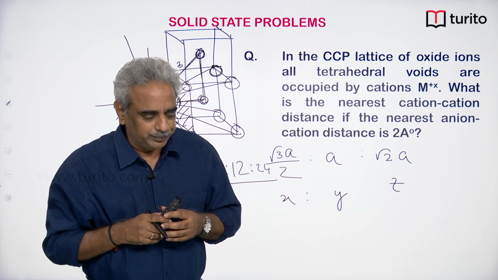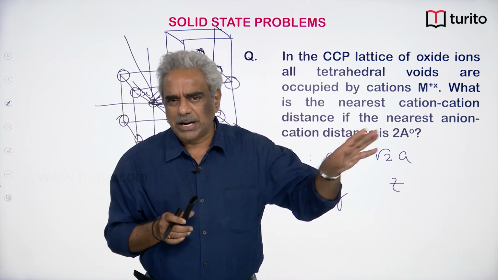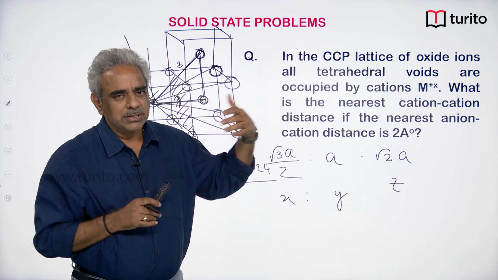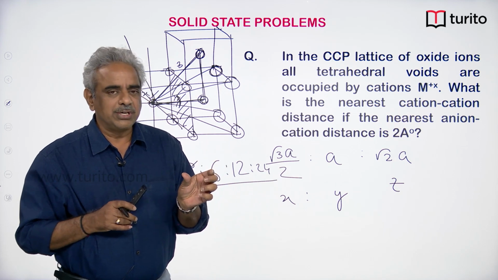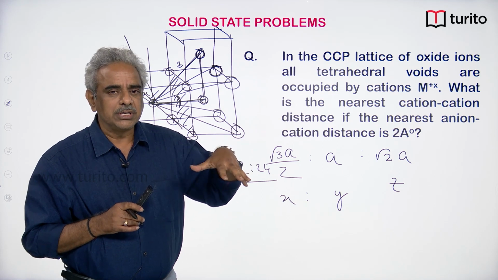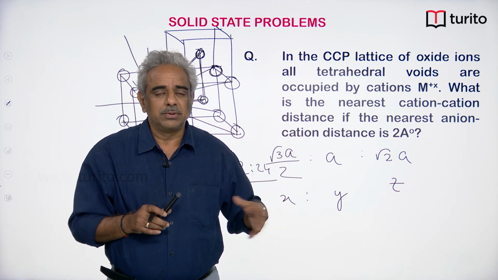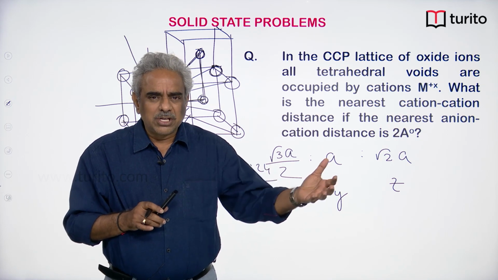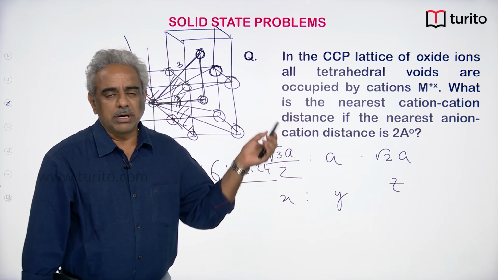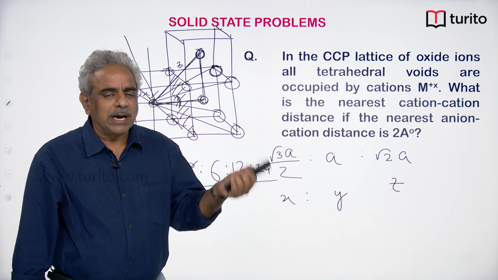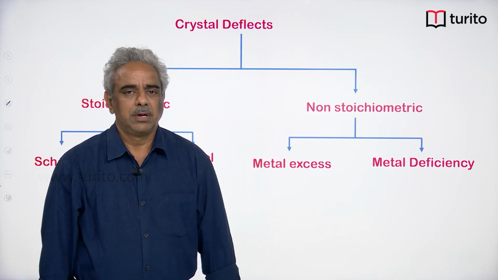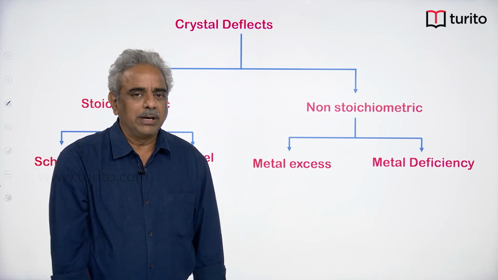However, in our next class, having done so much, we have thoroughly done everything, every parameter we touched: number of spheres, number of nearest neighbors, second nearest neighbor, third nearest neighbor, closest distance, second closest distance, third closest distance, and cation, anion, cation distances, so much we have done in the form of problems. Next thing is going to be the defects in the crystals. The crystals will never be ideal. So, whatever we have discussed may not be exactly the same structures adopted by all crystals, there will always be defects like this. There will be defective crystals only.